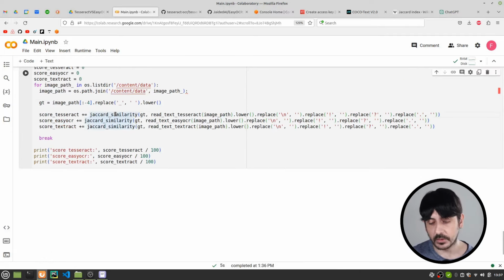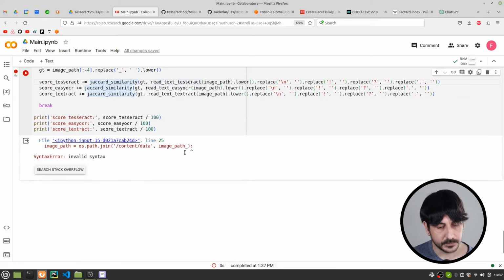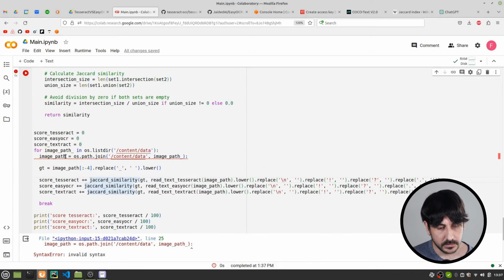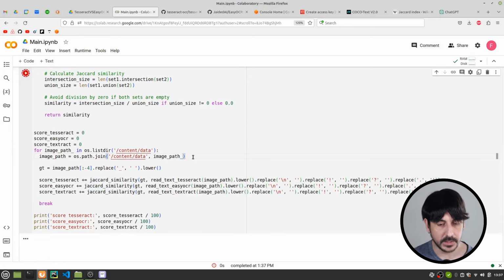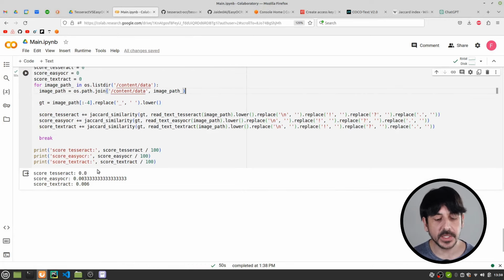And now let's see what happens. I'm going to execute this cell over here, and we got a mistake. Right, this value is not right, and now everything should be okay. Okay, and this is what we got.